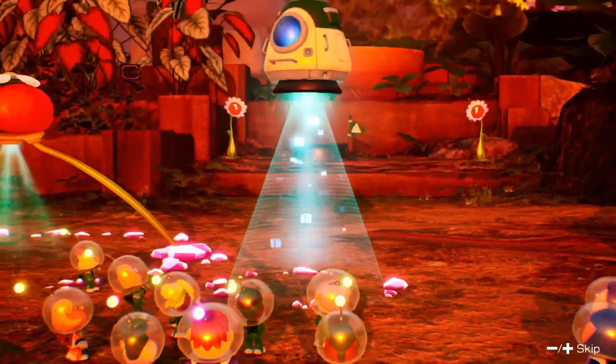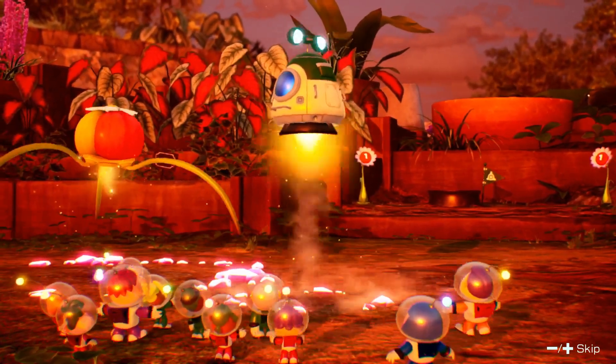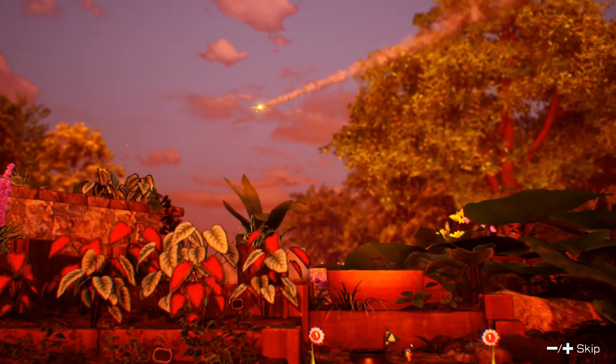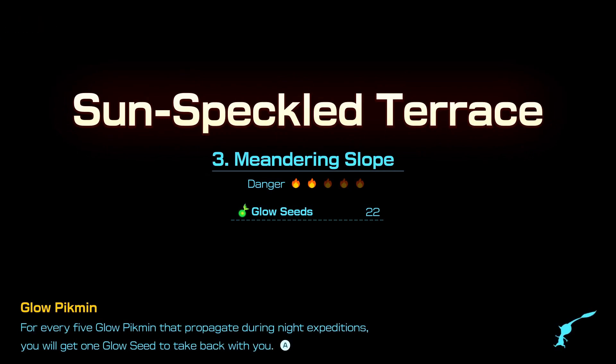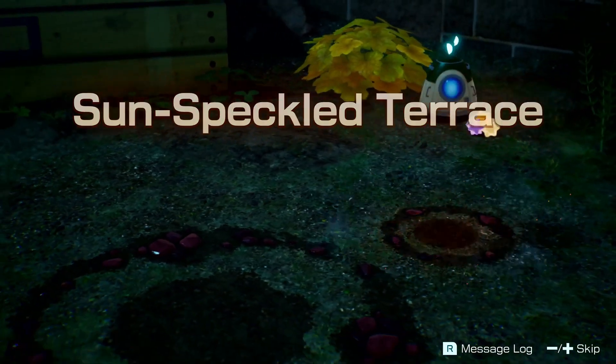We've got a bit of practice with the first two areas so the Glow Mob is powerful enough that I'm not too worried. Taking off now — the onion heads back up into orbit by itself. I wonder what it does up there alone. For every five Glow Pikmin that propagate during night expeditions you'll get one Glow Seed, so they can be very useful in caves — less so in night expeditions honestly, but in caves they can be lifesavers, so definitely stock up.